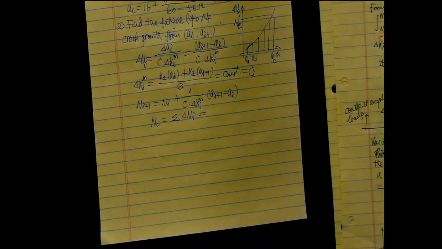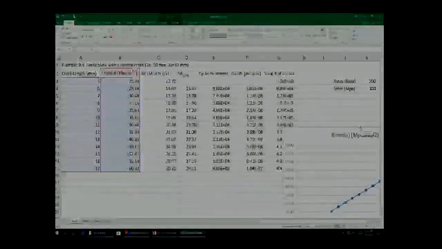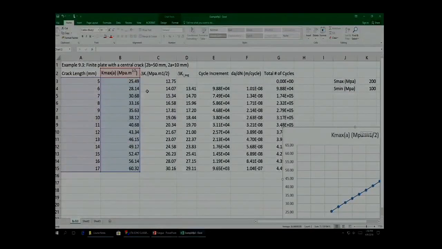Okay. So go back to the Excel file. For each crack length, I can calculate my delta K from my sigma max and sigma min, and then I can calculate my delta A_i average. So basically, I take that and average it.